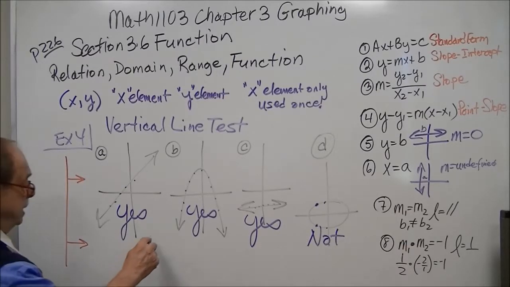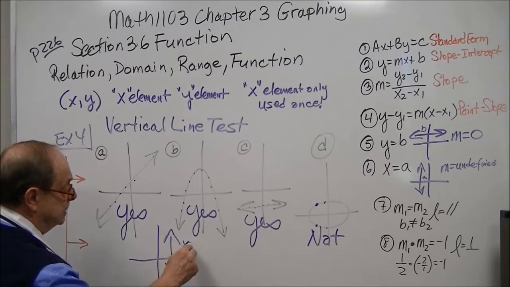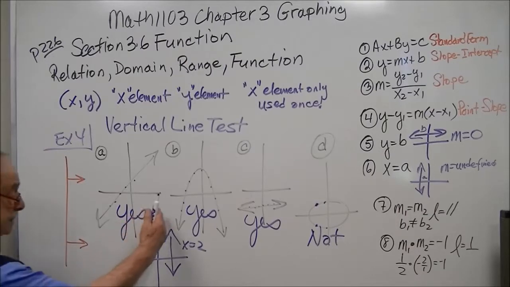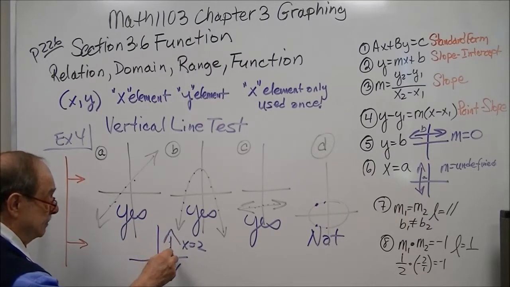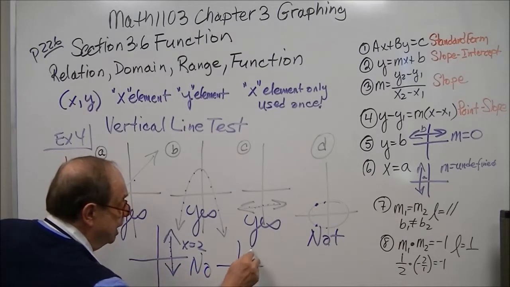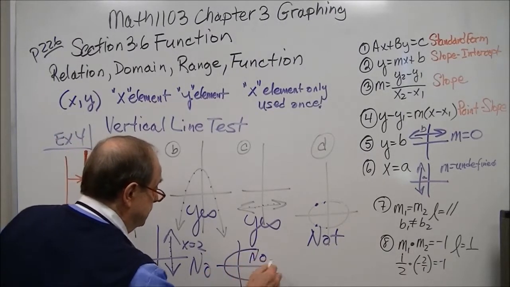Now some other ones while we're here. How about, let's say here this is x equals 2. Is this graph a function? Does it pass the vertical line test? And the answer is no. Because once it gets over that line, there's lots of places, an infinite number of places, so no. And then another quick one, how about a sideward parabola? Again, does it pass the vertical line test? And the answer is no. So this is not a function.